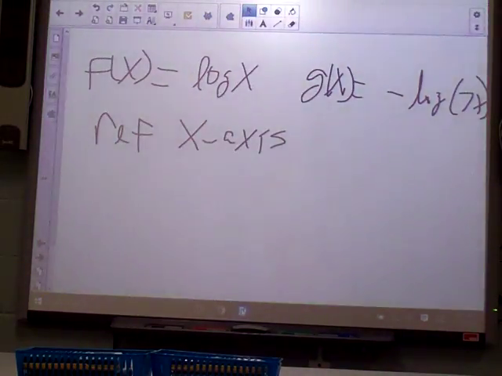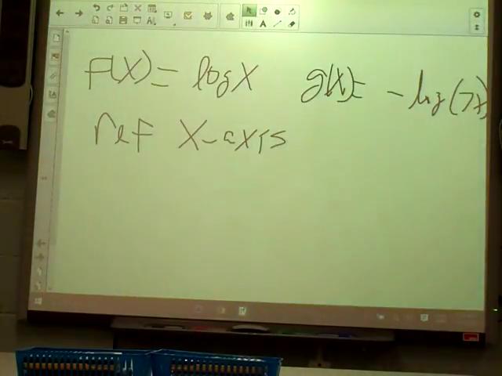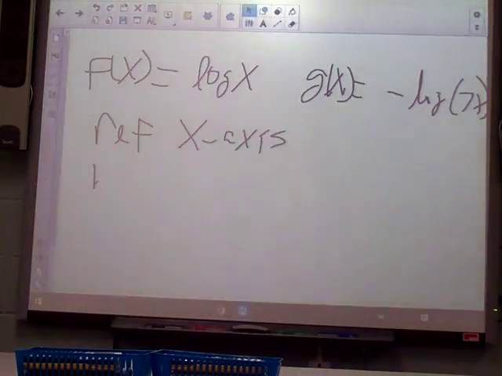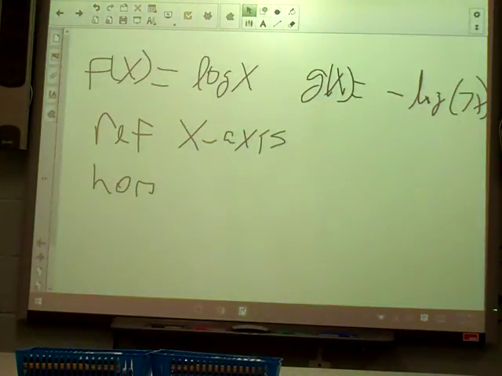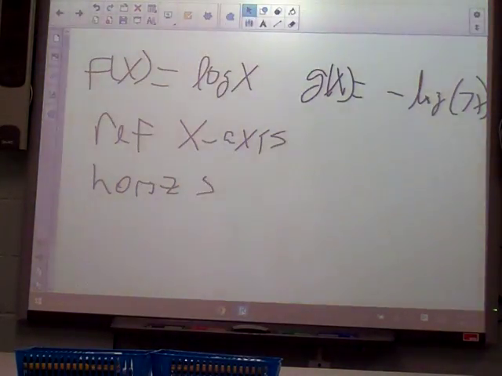Now, the next thing after the negative that I see that's different is the 7. 7, that's like an A. Is that A in front of the whole thing, or is it just with the X? Just with the X, which means it's a horizontal shrink or stretch. So we'll start with that. Now, what is it about horizontal? What's funny about it? Takes the reciprocal, it flips it, so it's going to be 1/7, right? 1/7 is smaller than 1, so that'll make it a shrink. That's it.